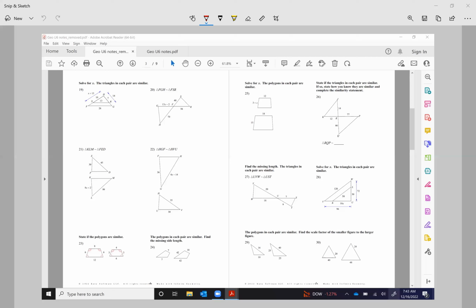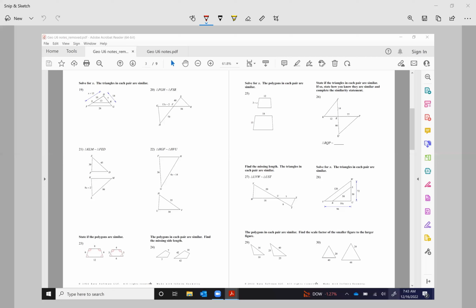Notice I went from small to large, right? It's easy for me to tell which measurement corresponds to which measurement. The measurement of one triangle corresponds to the measurement of the other triangle. It's easy for me to tell because I go from small to large. Now, I can cross multiply 2 fractions at a time, or I can just simplify them all.